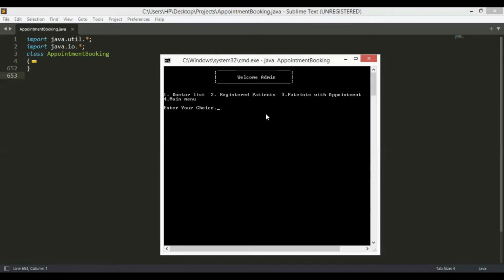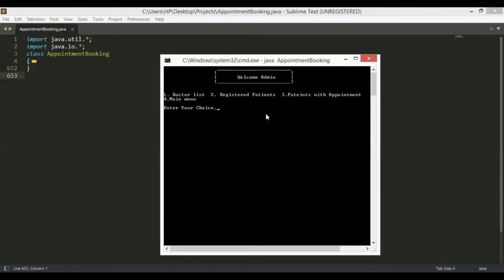What I have done in this program is I haven't made entries for patients or appointments yet. But in the doctor part, I made some static entries in the doctor list.